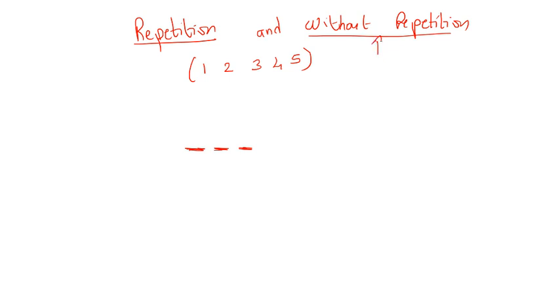Now I'm just going to tell you first about without repetition. Imagine I use this number 5 here. Without repetition means I should not use this 5 again. You have to completely forget about this 5. Now how many numbers are remaining? 1, 2, 3, 4. Out of these 4, any number can come. Imagine I have taken 2. Once I am using 2 here, you should completely forget about it. Then another number, then another number. In this way you have to solve without repetition kind of questions.